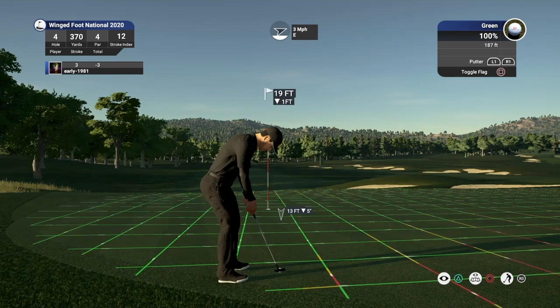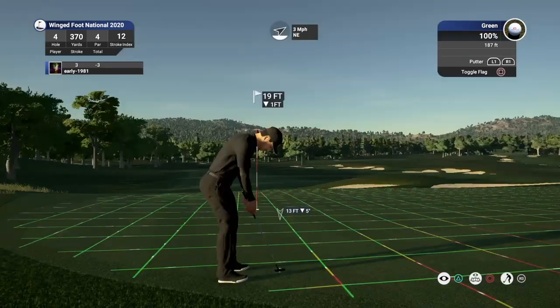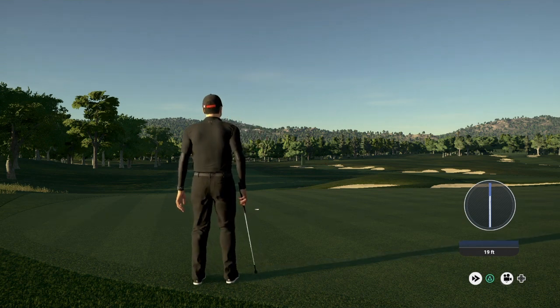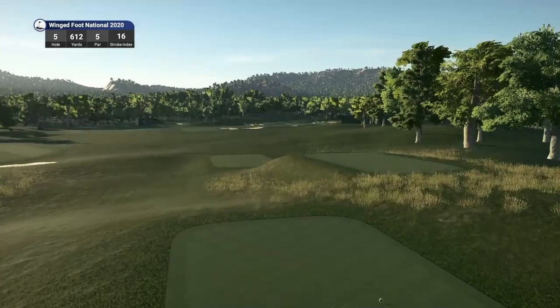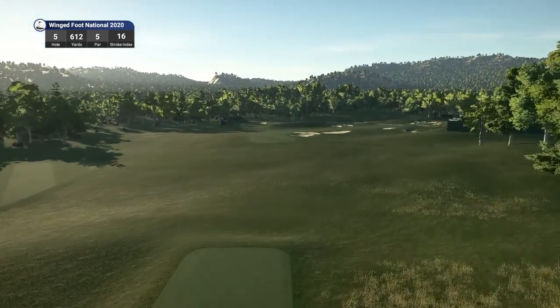This one is going to turn to the left. The break will be magnified and exaggerated with the pace I'm playing this. I'm just touching that down that hill. Look at that turn. Is it going to hold its line? It does hold its line, and we are putting on a putting masterclass on this round so far. So great start to the round. 4 under. Can't believe we're 4 under because I've not really been firing the balls at the pins yet.